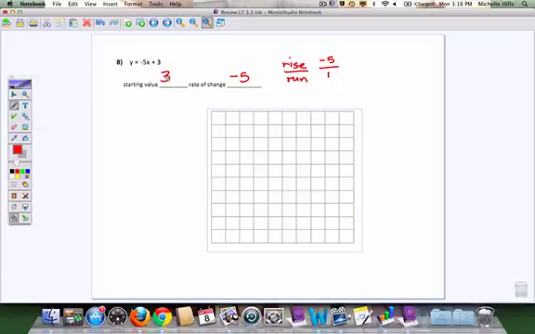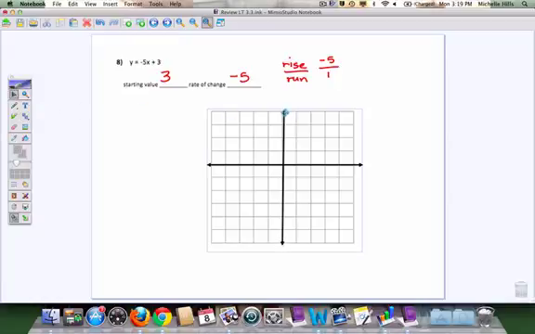So I'm going to start at positive 3 on the y-axis, and I'm going to go down from there because my rise is negative. So when I draw my axis in, I'm going to need to make sure that I can get up to positive 3. So I'm going to go down about this far. I've got plenty of room to get to positive 3 now. From there, I'm going to go down 5 and over 1. So I have a lot of flexibility with where my y-axis is because I only need to go over 1 to the right from it.